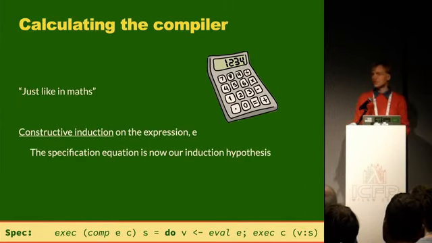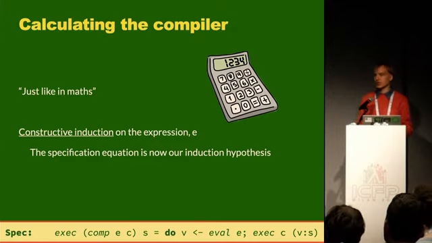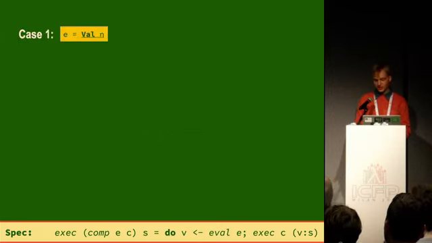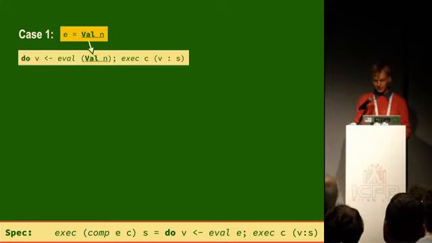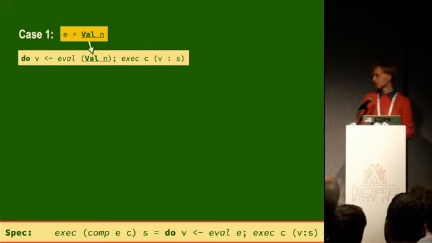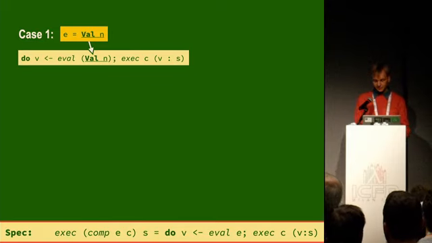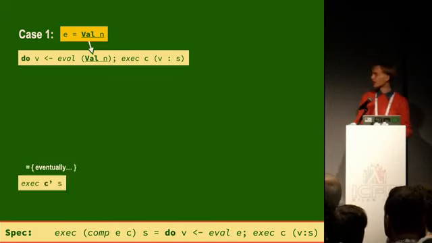As I said, it's just like in maths in many ways. We use induction, and when we get stuck, we can take this opportunity to add new constructors or add new defining clauses for our equations. This is going to be by cases on the type of expression we have. So first I'll show you the calculation for the value case, which is our base case. And here's the strategy. We're going to start on the right-hand side of the equation at the bottom, substituting value in. And what we really want to do is get to this point.